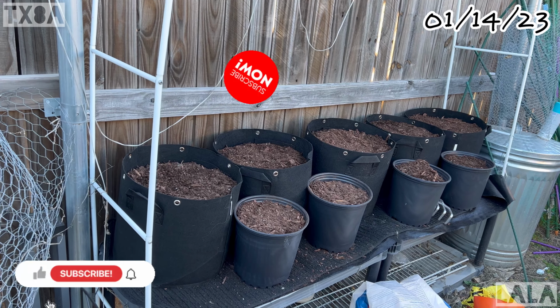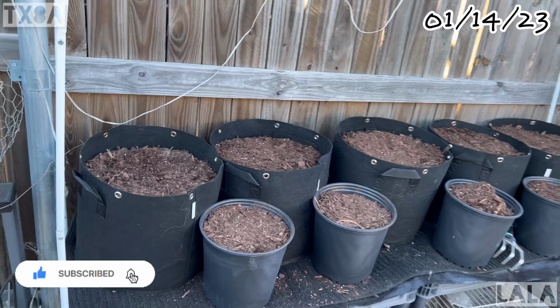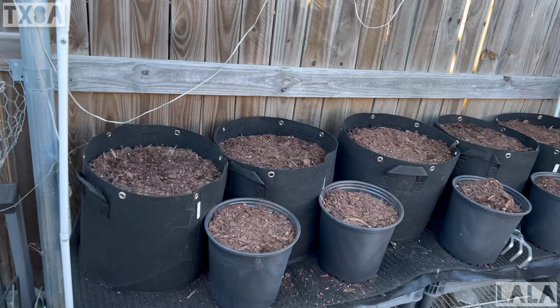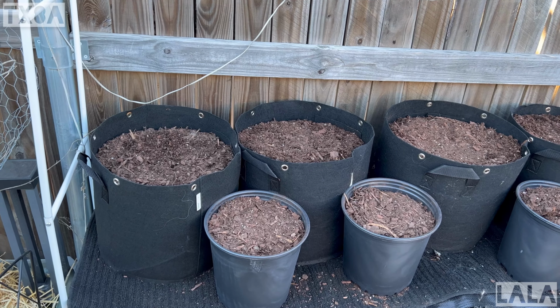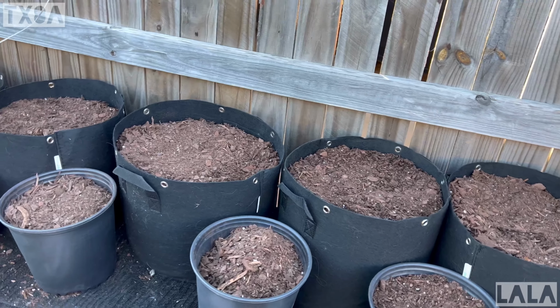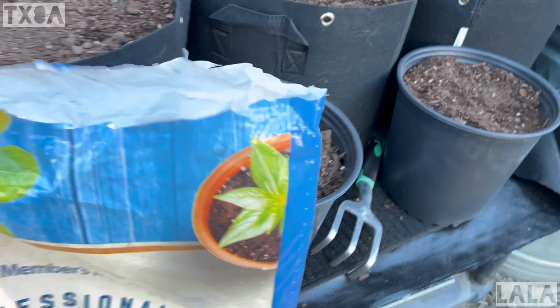Hey y'all, I was out here setting up my new little container area. Well, it's the same old container area, but I added all new containers. So I got some more soil, and I decided to get the same soil that I got last year when I saw it on sale for $10 for 55 quarts. This is at Sam's Club.